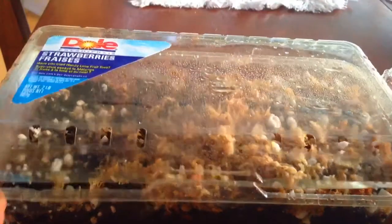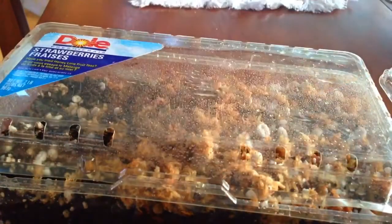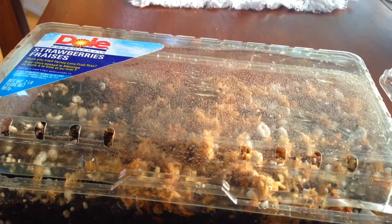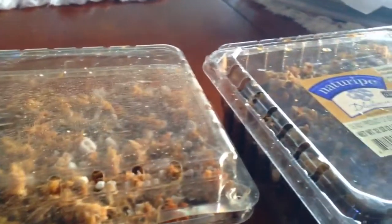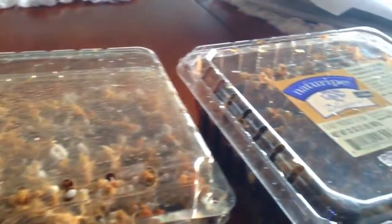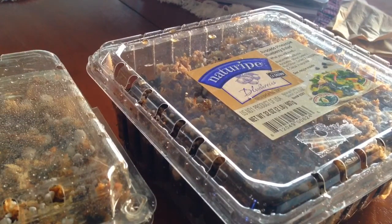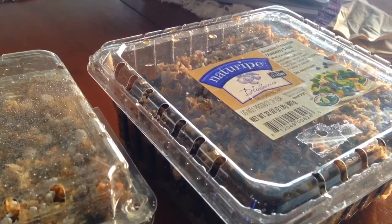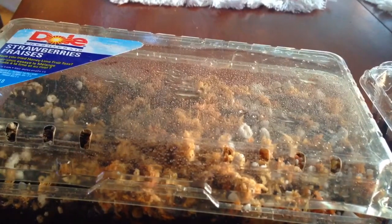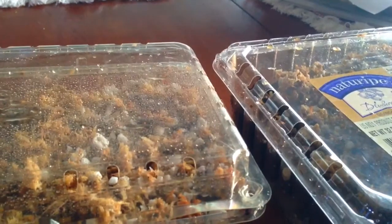I'm going to close the lids just like so. These are great because they'll keep in humidity, allow for air exchange on all sides, and they'll go in the greenhouse, which already has high humidity. Now I guess the waiting game commences — will it be the dull strawberries on the left or the neutral ripe blueberries on the right that I have the most success with? I'm going to post the picture of that Nepenthes and maybe one of you can identify the mother plant for me. At least we'll know it's a blank cross.